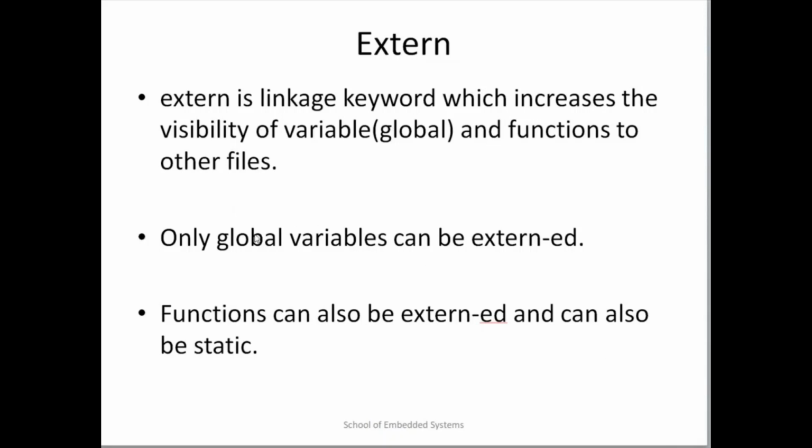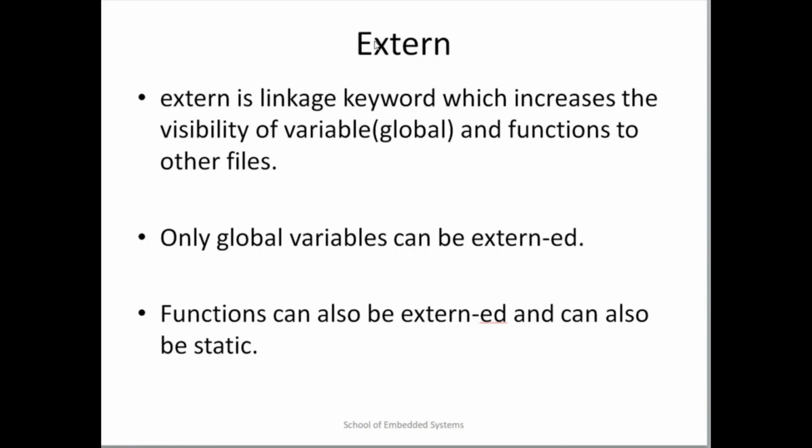Next in this variables or different storage classes, we have extern. So what is this extern? Before going into too much detail about extern, I'd like to touch on one thing. In C, as we already discussed, we can use hundreds of files, and there will be .c and .h files.